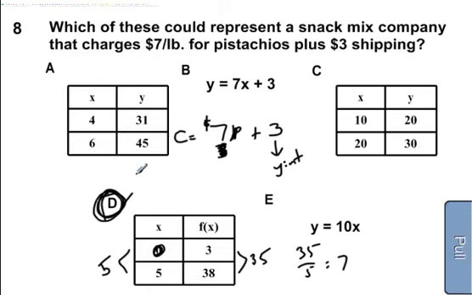Okay? If I went over here, that's a difference of positive 10. That's a difference of positive 10. 10 over 10 is 1. They're charging $1 for shipping. All right, that's it. So hopefully you have notes on a sheet of paper. Basically, just listening to me. We're going to go over it more tomorrow, and we'll do some problems.